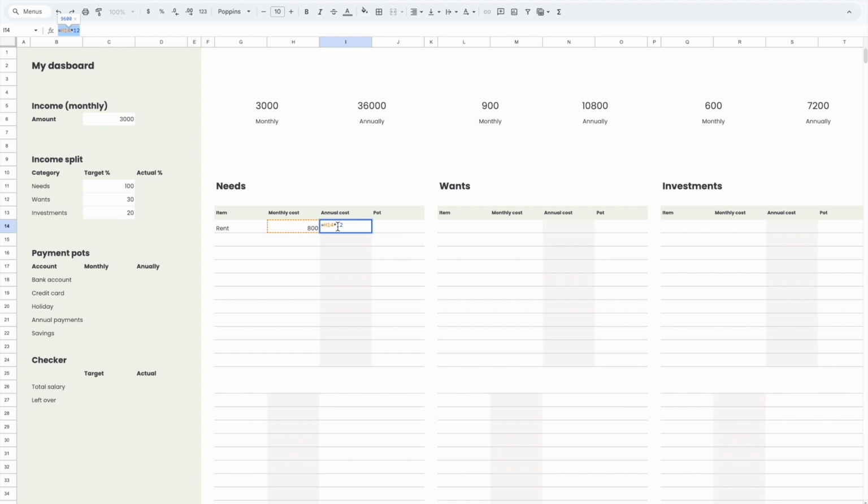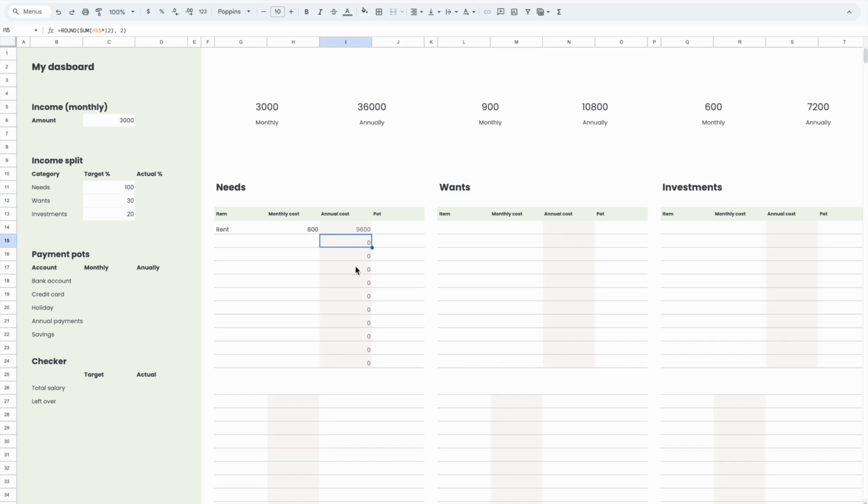But what we can do is we can also add the round function again, because like we said earlier, what if this is a bit of a weird number that ends up having 100 decimal places? So what we can do is we can just hop in here and actually change this into round bracket, and then sum of this equation, and then add it to 2 decimal places, and then that's the round function here. Now what you could do is you could pull this little arrow down and it will automatically calculate that. So yeah, the zeros are a little bit annoying.